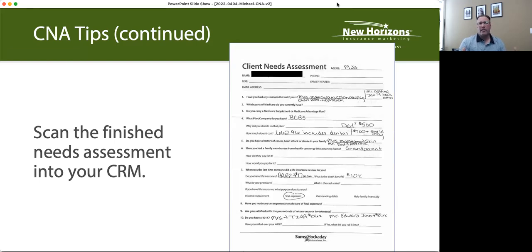Whatever your CRM is, save these. Save these. Don't go through a file. I know this sounds old. Have that on your CRM, and right before a client comes in, I'm pulling up their needs assessment to say, hey, we've taken care of this need, this need, this need. This is the only one that we haven't addressed yet, and it is helpful. You may think in that moment, oh, I'll remember. You won't. So save those, scan those babies into your system, and save all of them.